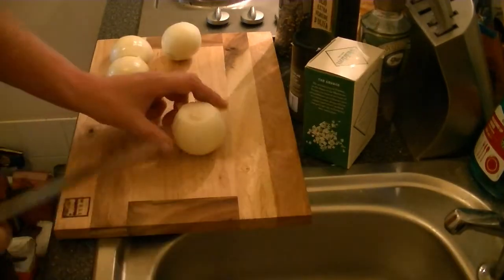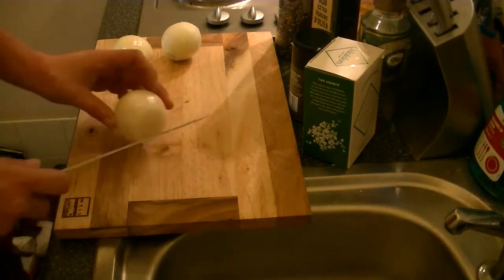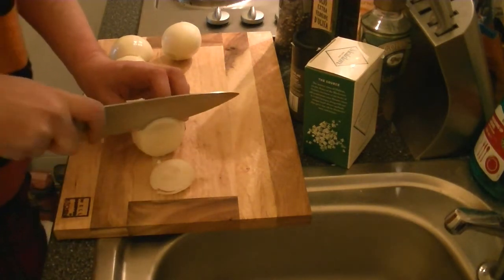Right, ladies and gentlemen, and now, as you can see, I cut 1 onion in half. I don't know why, but I did it. Finally slice the onions like so.